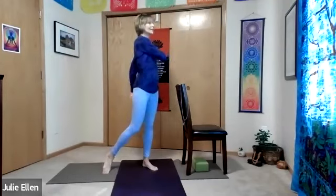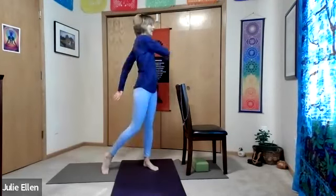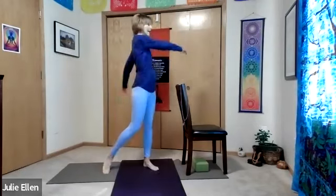Now find the rhythm of movement that seems to match up with your breathing so that the movement is very much related to how you inhale and how you exhale. And I'm not going to try to suggest now, here's where you inhale. Just find your rhythm. You'll find it. Inhale and exhale, and it is connected to the movement. Gently turning your head from side to side to include that in the twist. It's gentle. It's movement. But notice how when your arms are in motion, you start to rev up a little bit, don't you? It takes a little more energy in the body. You're going to feel a little more cardio, if you will.